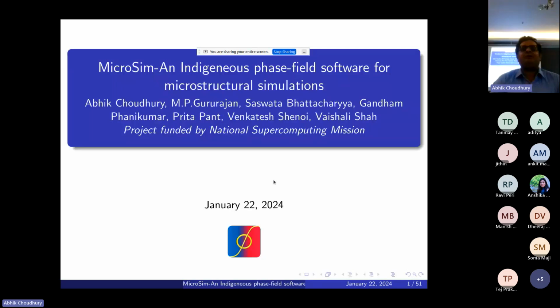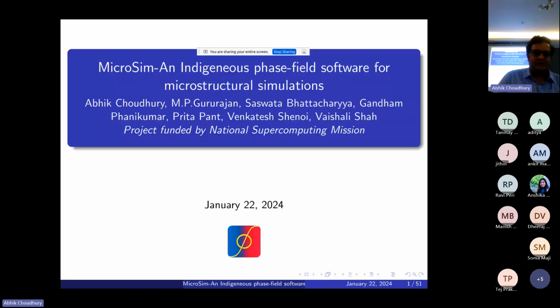So what the morning session is going to be is going to give you an overview of what MicroSim offers. All right, and I'll briefly touch upon the particular solver that you are going to be using in the afternoon session. Okay, so in the first half of the morning, I'll give you the overview, and then 15-20 minutes later on, I'll give you an overview of the GPU solvers.